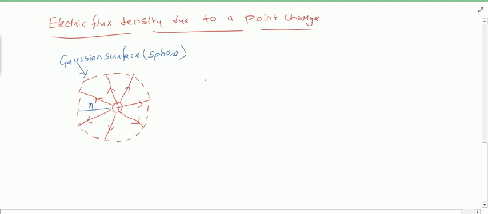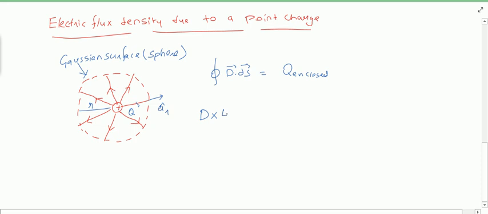So here we apply Gauss law. What Gauss law says is that the closed integral of D.dS is the total charge enclosed in it. Suppose the point charge of value q is enclosed here. The dS vector in spherical coordinates will be in the direction of a_r cap. So D.dS will become D dS.